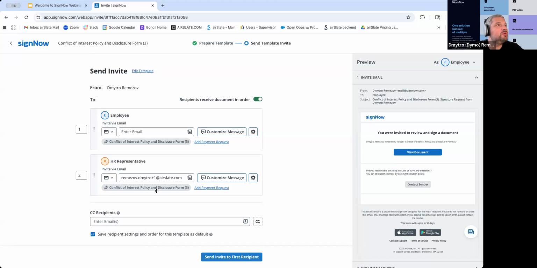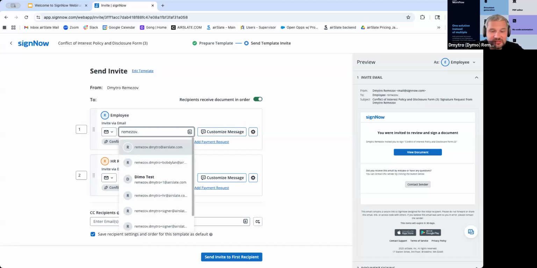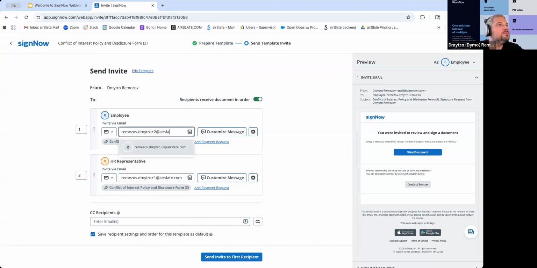So what we can do is add here the email address now of the unique employee. In this case, I will type the email address manually each time. And here we will have the email address that we predefined previously. And here can also be some other interesting use case that may be useful for you.